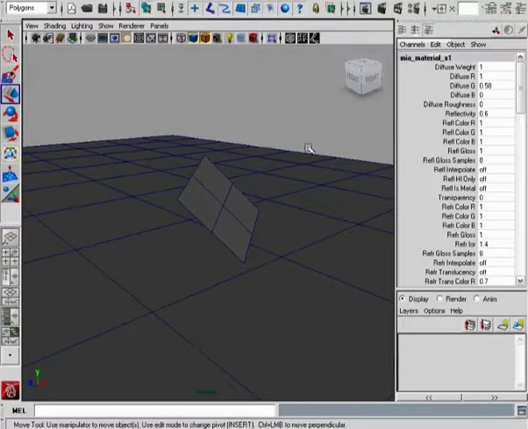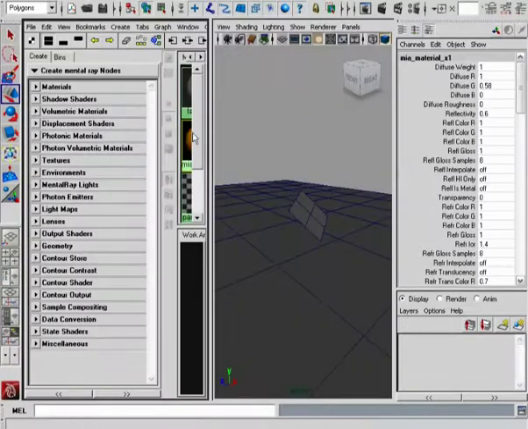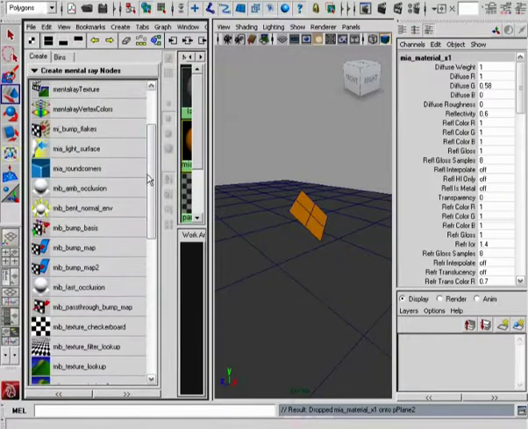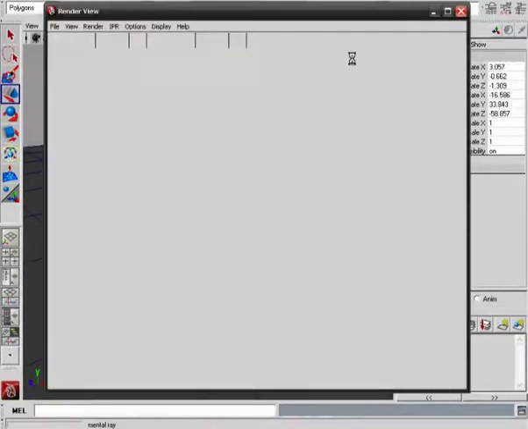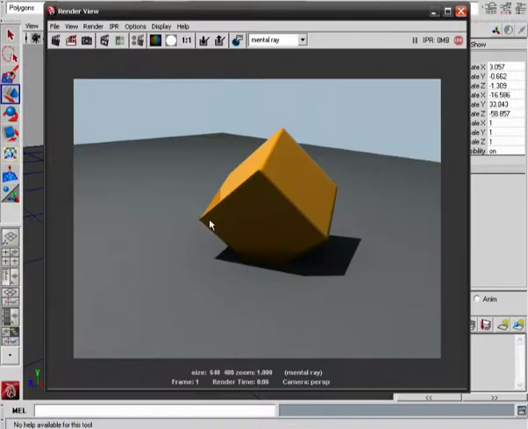Now, if we did want to give this piece of geometry some kind of a beveled look, what we could do is take advantage of something like the architectural material combined with the round corners node, and we actually do have special lessons dedicated to both of those. The round corners node can give us the appearance of the bevel without actually having to make any adjustments to the geometry itself. We can apply that round corners shader to our placeholder geometry, and you can see at render time how we can start to use that node to round out and give these corners the appearance of a little bit of beveling. So that's a look at how we can utilize the mental ray cube geometry shader.